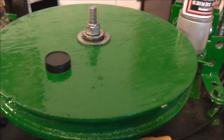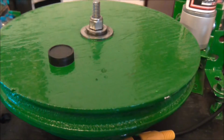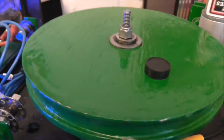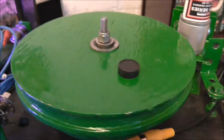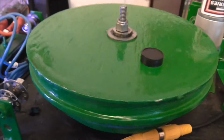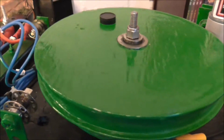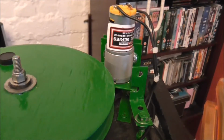Now the forward and reverse mechanism is just done purely by a latching relay, and if it's in one state it'll run one way, and if the relay's latched the other way it'll go in the opposite, and off it'll go all day long and up and down to its heart's content. The beauty of the timers means that we can adjust the duration of stops, the duration of the doors closing. Everything's infinitely variable. Plus, by use of speed controllers, the motor speed can be adjusted.